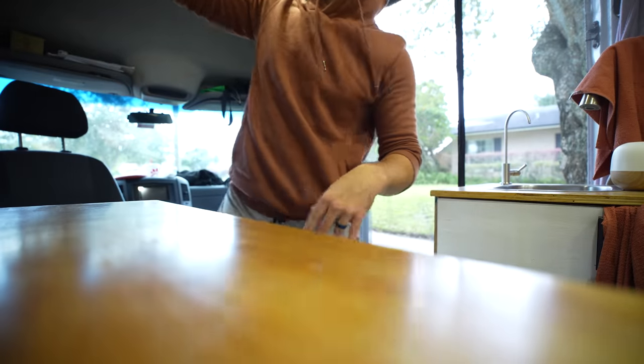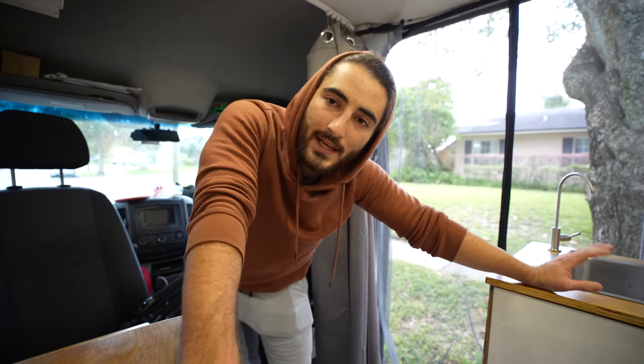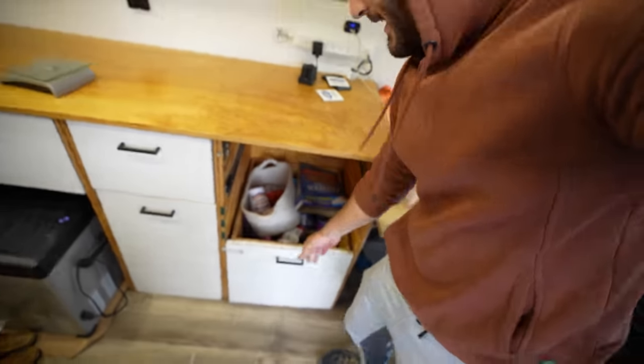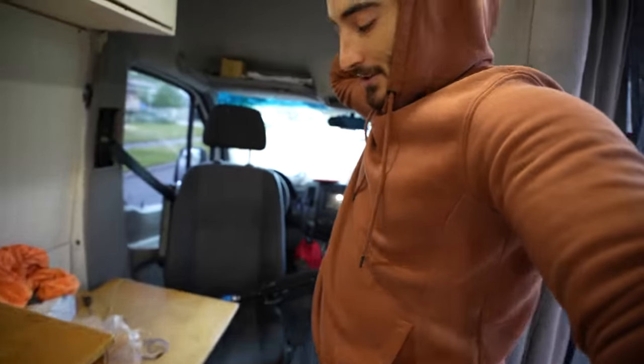We didn't build this van for disc golf. The van we have is a 170-inch Sprinter — we bought it used and cheap, but we're planning on selling it as we move and hopefully getting regular vehicles, then eventually another van if things continue to go well. I've lived in a van and I can do the tour like that, but it would be nicer to do it in Airbnbs, especially as my family grows. These down here used to hold two grocery bins but now it's just one.